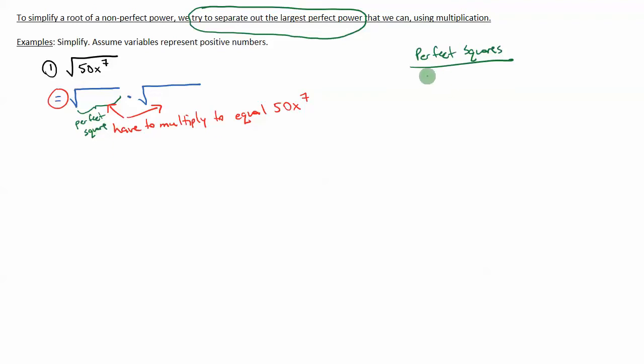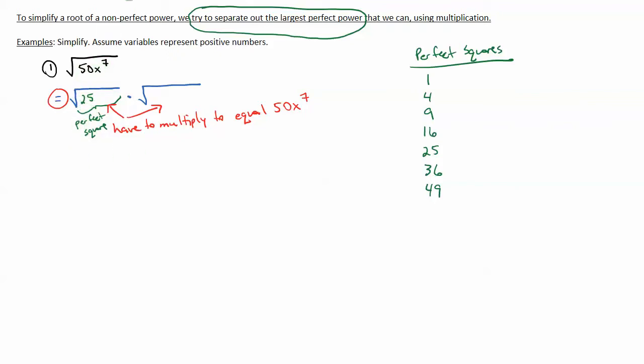So 1 squared is 1, 2 squared is 4, 3 squared is 9, 4 squared is 16, 5 squared is 25, 6 squared is 36, 7 squared is 49, 8 squared is 64. 64 is already bigger than 50, so I'm not going to use it. So now I start working. I look at the biggest number and I ask, can I multiply 49 by something to get 50? Well, the answer is no, not using whole numbers. I can't multiply 36 by something to get 50, but I can multiply 25 by something to get 50, so I'll put my 25 here. 25 is a perfect square that goes into 50.